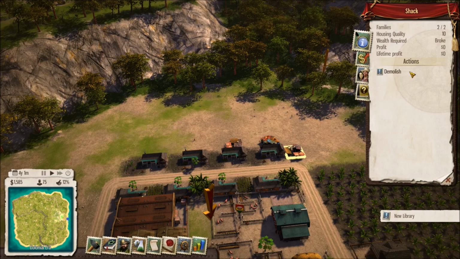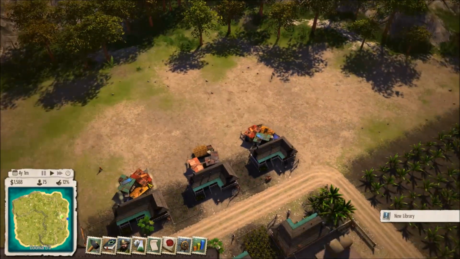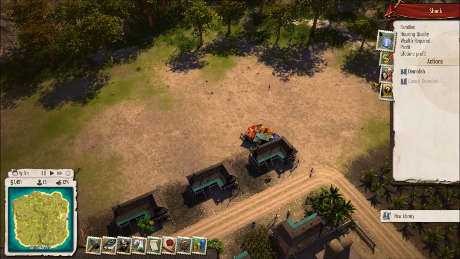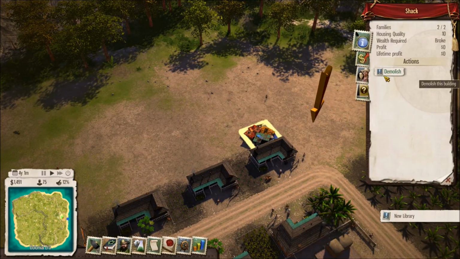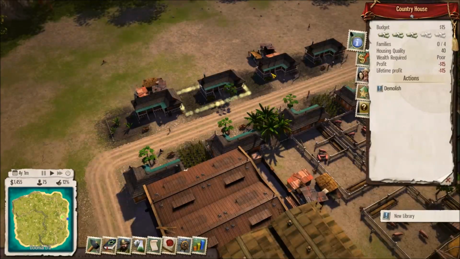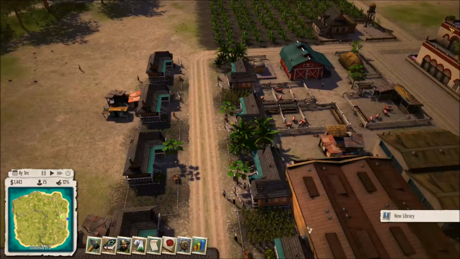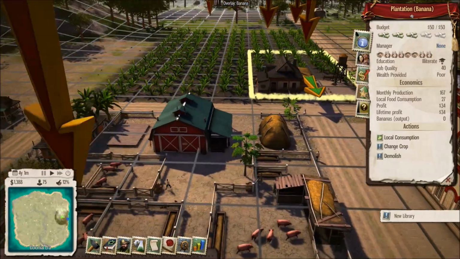One out of four, zero out of four. Demolish. You're living right next to a house. Like, literally, you're living right... Don't build right next to it. Demolish. Demolish. Right. Move into houses. Zero out of four. Can you really not afford this house? They're really cheap. How's bananas doing?